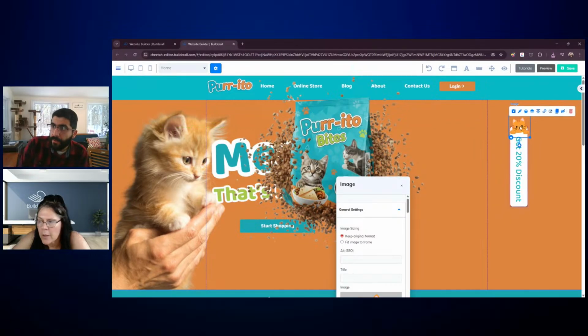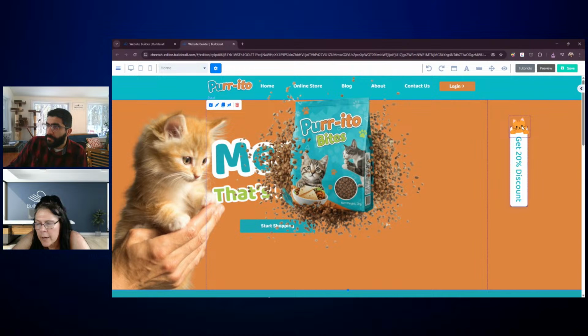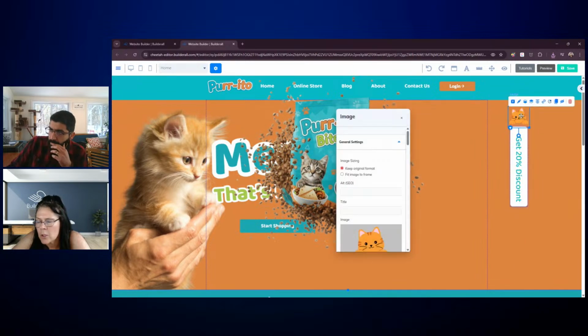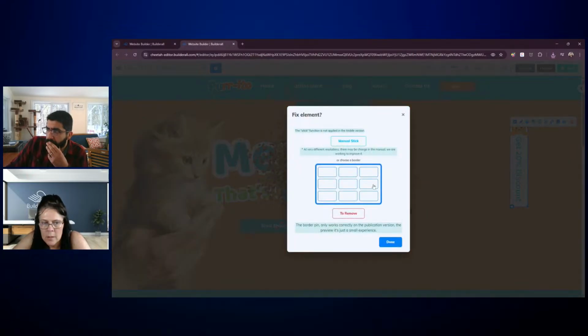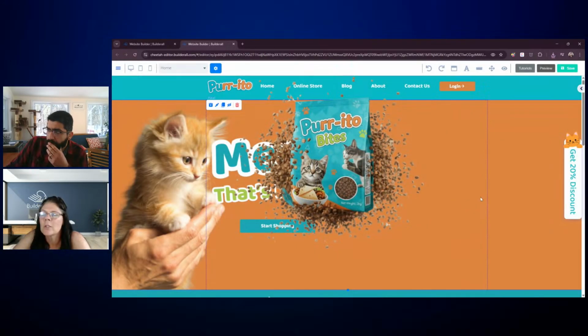So this is now the key part. This little kitty that I brought in, if I put it right there at the top, it's not going to work. But if I bring it into this picture, you can see it makes a blue background. If it makes a blue background, it means it's now stuck into that image. All right. Now I'm going to click on it and I'm going to pin this to the side and click done. It looks so cool.